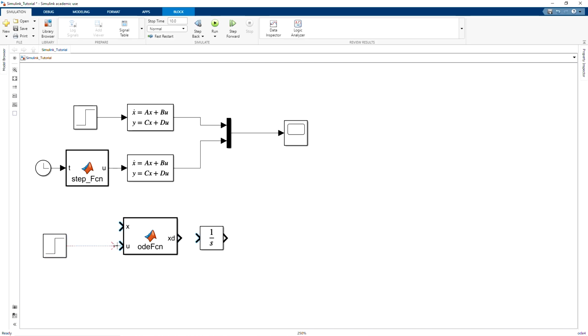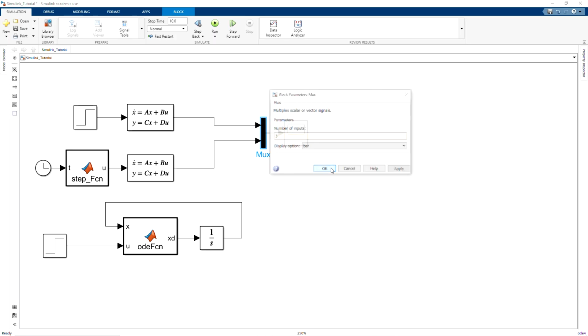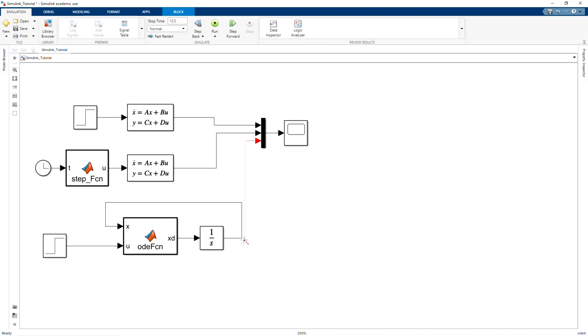First, the step function goes to the input, u, and now let x dot go to the integrator, which implies that what comes out of here is the integration of x dot over time, which is equal to x. And we'll put that as feedback on our ODE function. And that's basically it for us. And if we want to see whether or not this actually gets the same result, we can connect this as well. And let's see if this actually gets the correct result.